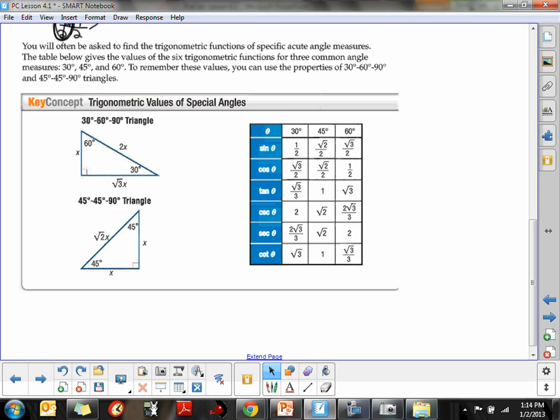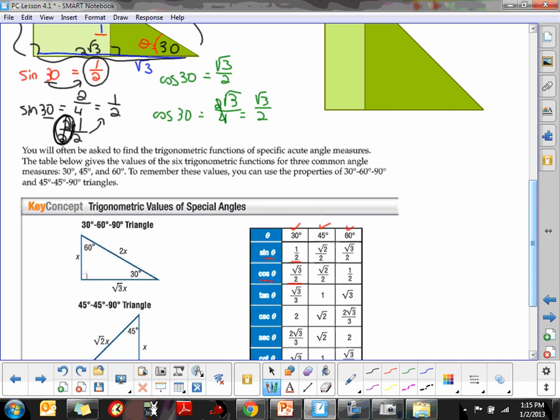There are 3 really special angles that we're always going to be emphasizing: a 30, a 60, and a 45. And the sine of a 30-degree angle is always going to be equivalent to 1/2, which we just saw in our previous example. The cosine of a 30-degree angle will always be the square root of 3 over 2, and that would be true if I were to go back to our previous example.